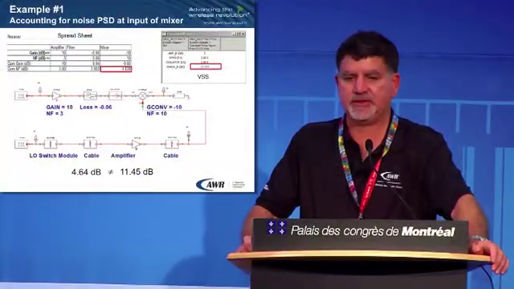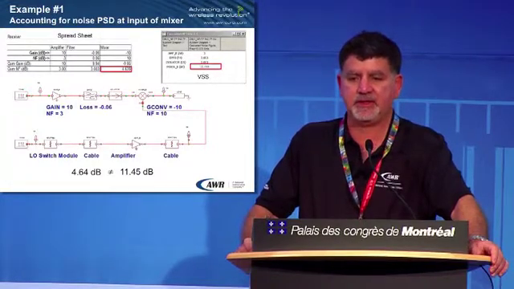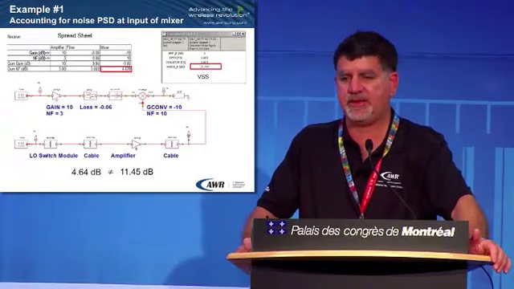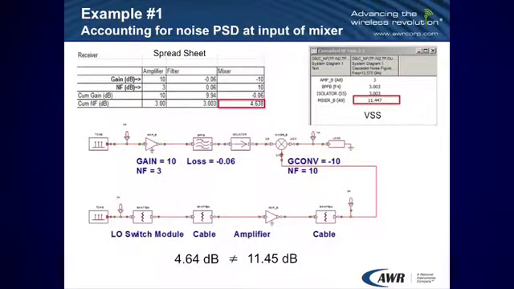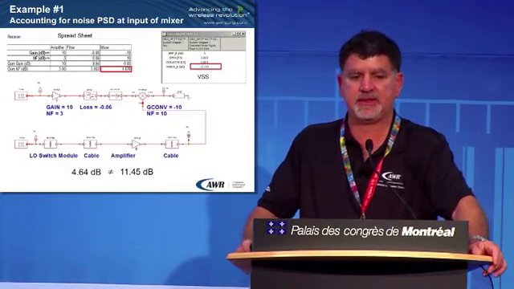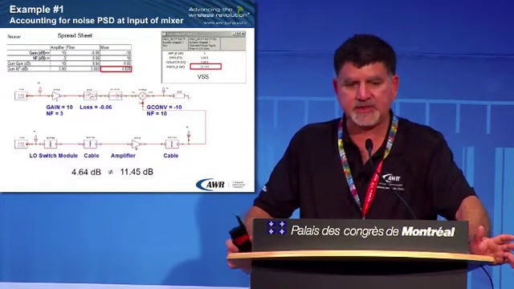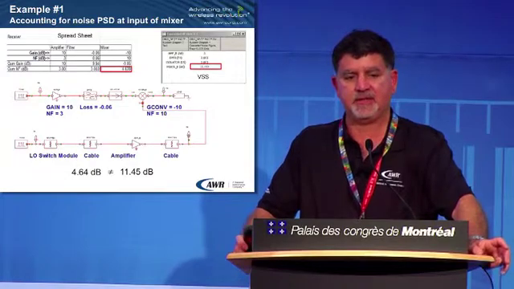We do the analysis in our system tool, Visual System Simulator, and we note a large difference in the cascaded noise figure. A traditional Excel spreadsheet gives us roughly 4 dB of noise figure, and VSS results in about 11 dB. So the question is, what's happening to this link? I did all the math correctly. I followed the math according to the textbook. I entered the math into the Excel spreadsheet, and I expect to get 4 dB. I built the design, I made the analysis, and I'm not getting 4 dB.